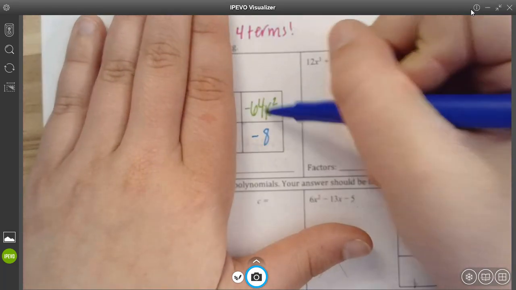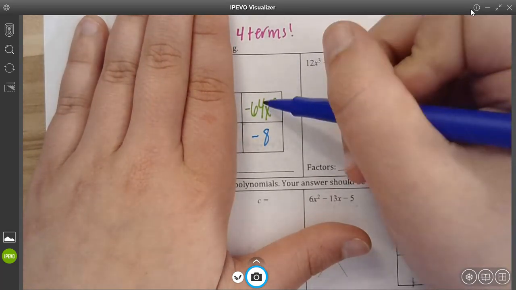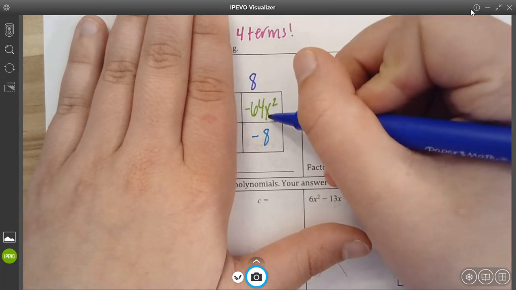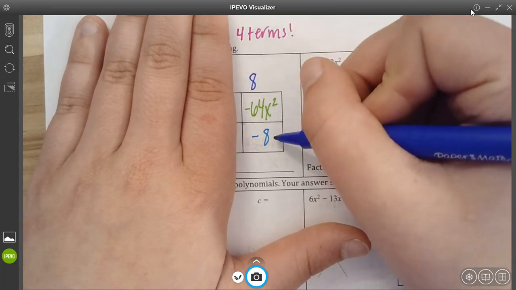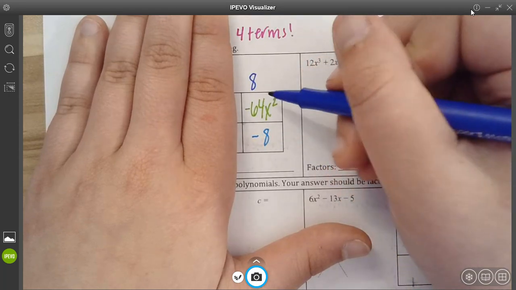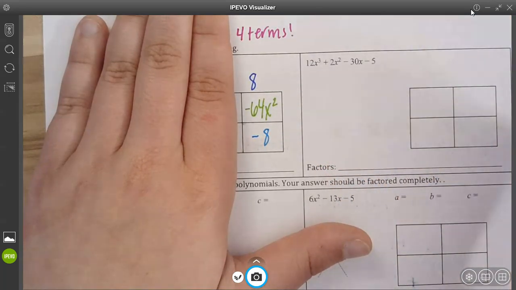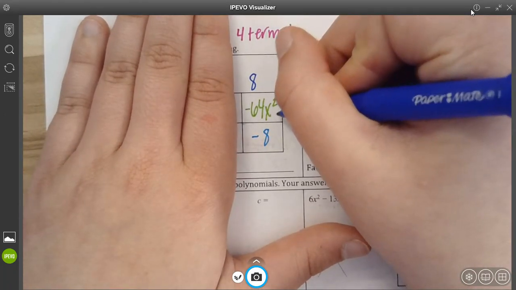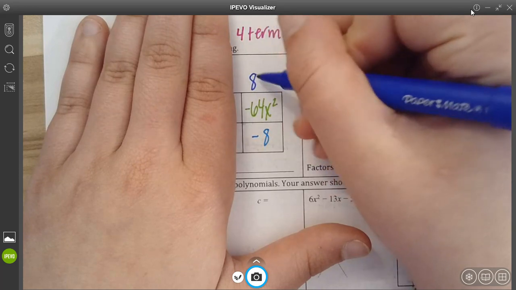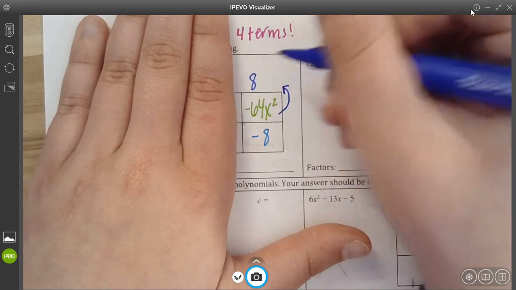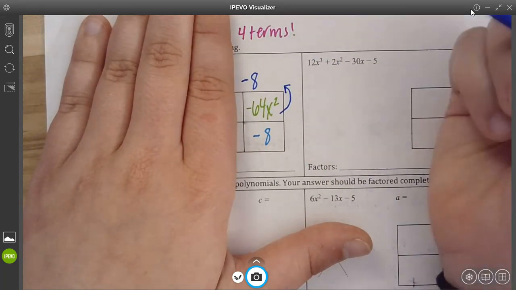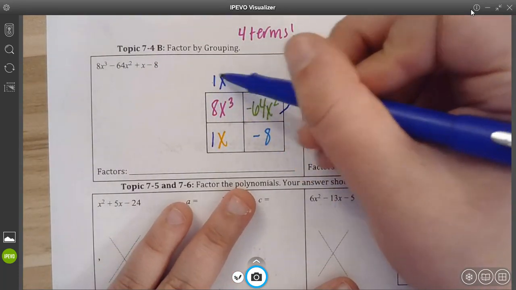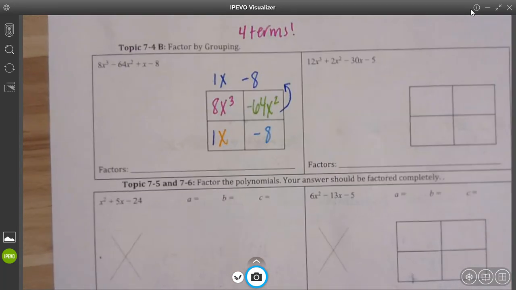And we're going to do the same thing for the second column. What do negative 64 and negative 8 have in common? Do they have any common factors? Well, they share an 8. And then this term up here has an x squared, but this term doesn't have an x. So this 8 is the only thing that these two terms have in common. Now, because the box closest to my number 8 is negative, this 8 is going to have to become negative as well. This box closest to this 1x was positive, so this is a positive 1x.